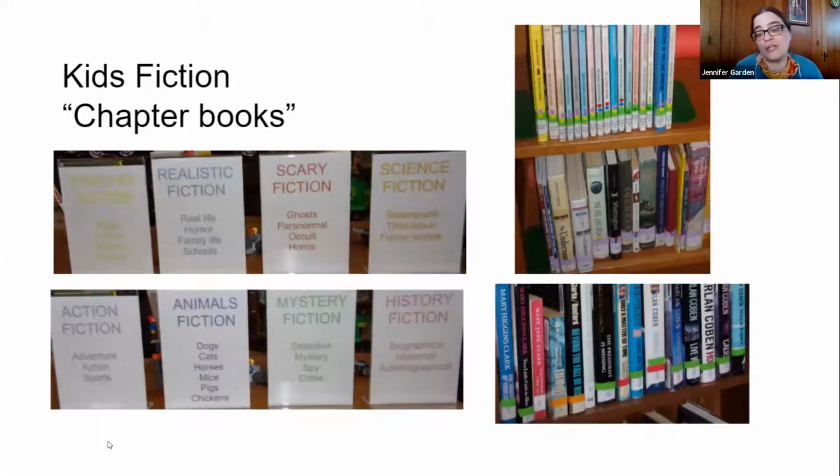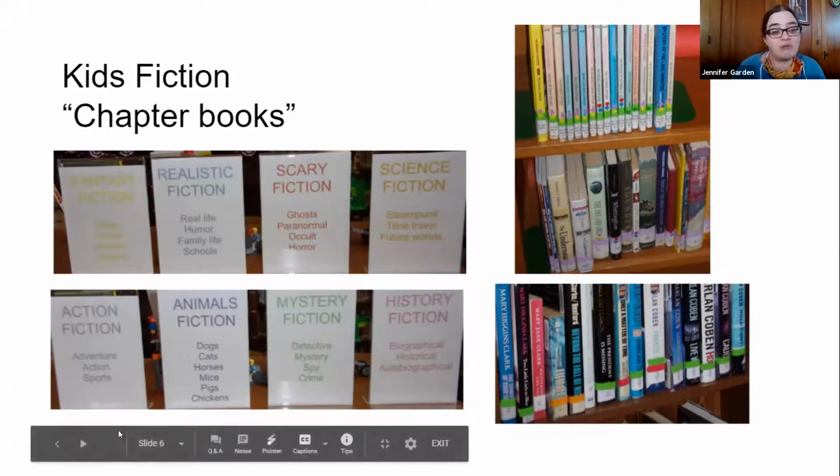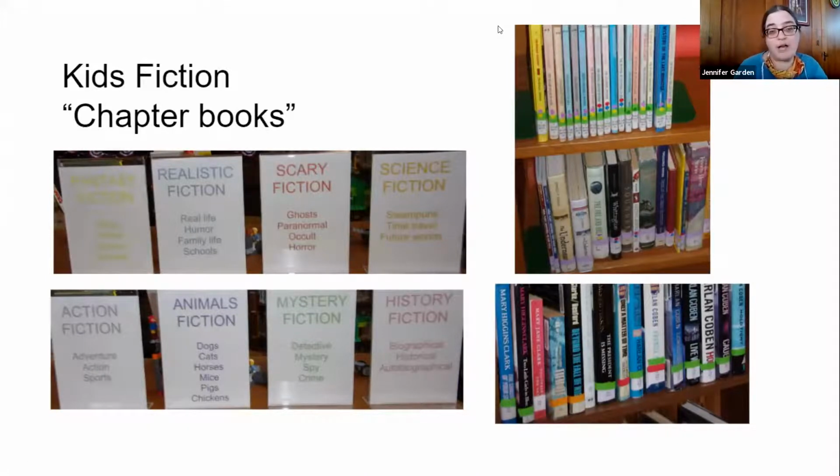And it seems to make it a lot easier for the patrons to find something they're looking for. If they're looking for a large print, they just look for that stripe of red tape right above the spine label, and it seems to be fairly easy for them to find. So that's what we did. And if anybody wants the list of categories that I used, I can drop that in the chat box as soon as I'm done here.